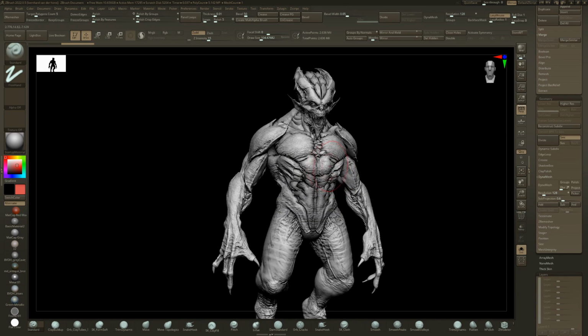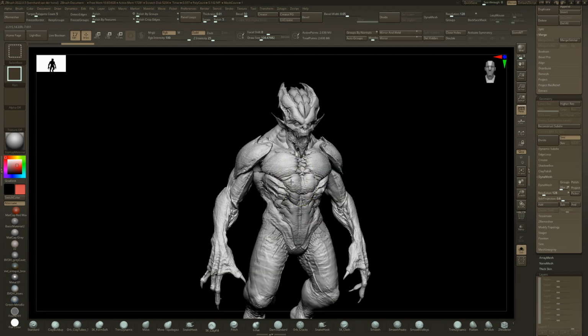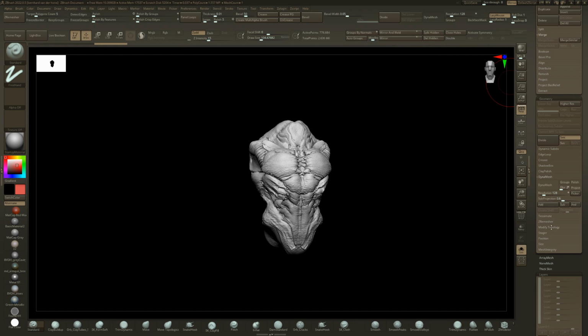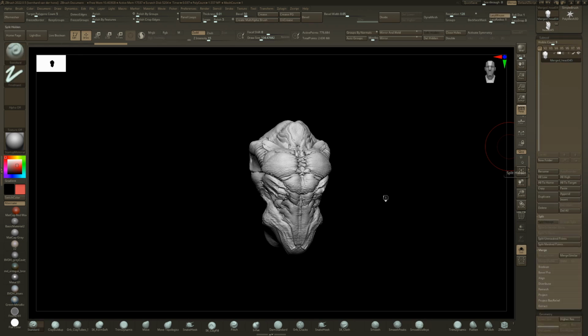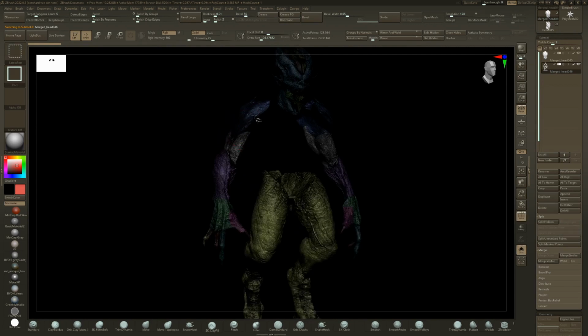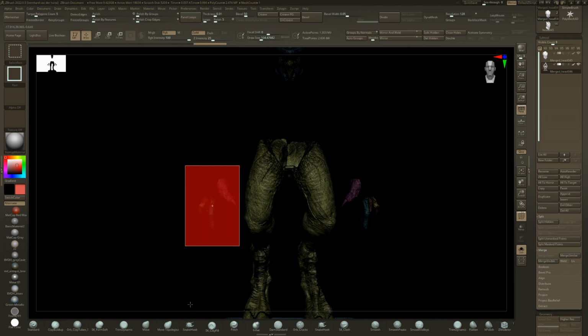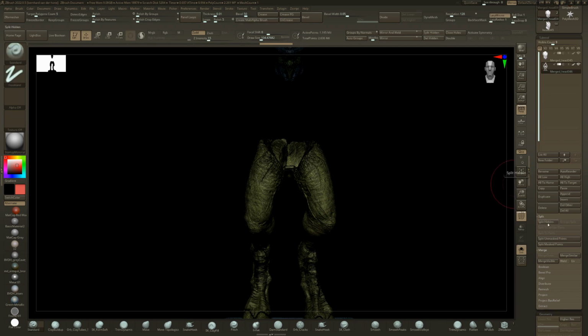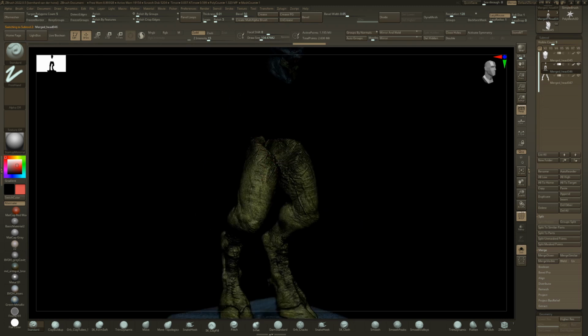Let's say you've merged visible. I'm just going to turn this off so it's a bit quicker on this PC. You can Ctrl+Shift click this, and I've got shortcuts there, but it will usually be in modified topology. No, actually, sorry, it's in split hidden. If you want parts to be separate, there might be a million reasons why, you can do this. These arms happen to have different polygroups. Normally I wouldn't do that. I'm just Ctrl+Shift clicking on them and then Ctrl+Shift+Alt dragging. Split hidden. So now I've got a torso separate. And you can do the same for the rest.